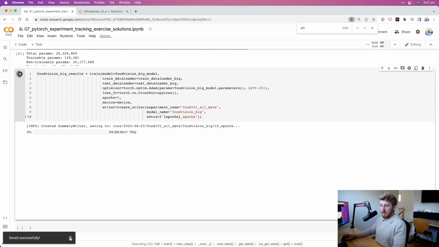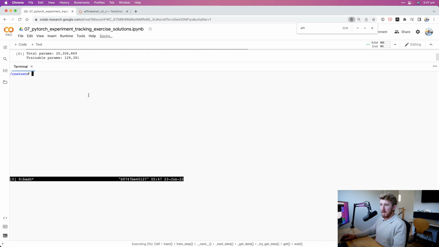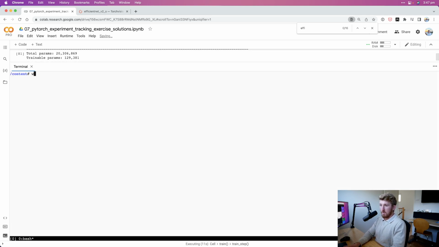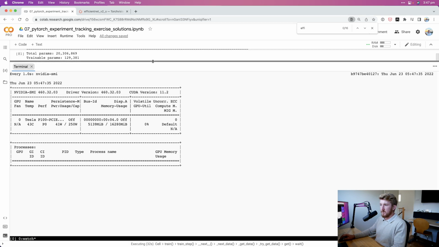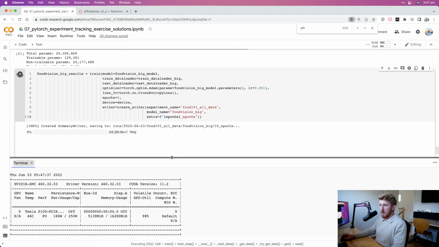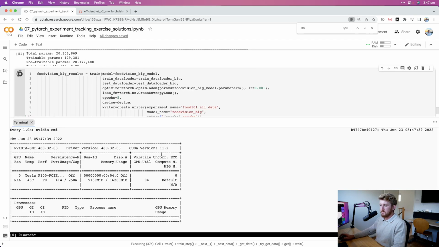I'm going to open up a terminal here to track nvidia-smi. Watch nvidia-smi. So we're not using as much of the GPU as I would like. It keeps going in and out of 100.